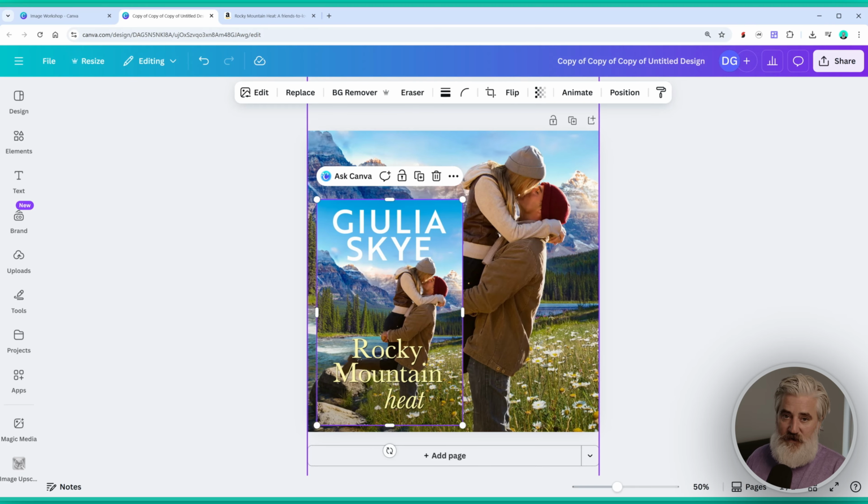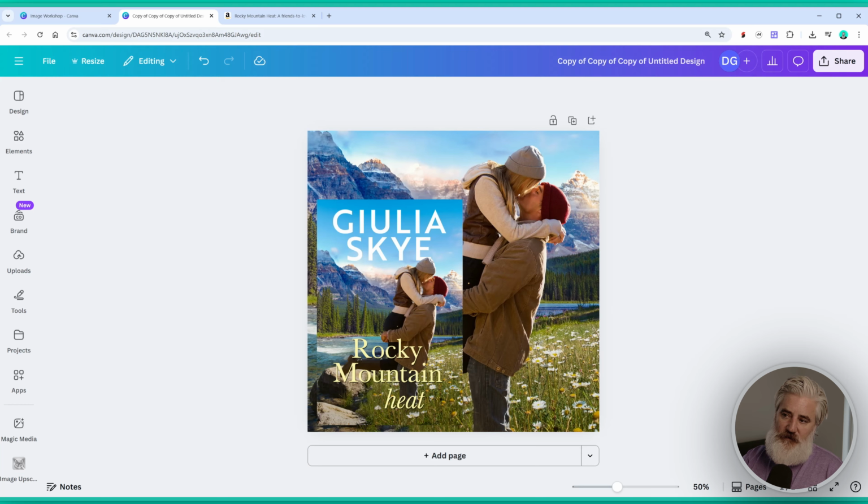If you've got an opportunity to communicate your genre in the title, like I presume it's no accident that Giulia has picked the word heat to go into her title here to indicate the spice level of the book, presumably. But anytime you have a chance to do that, where you can communicate the genre and even better, the subgenre, like she's done here, then that is golden.